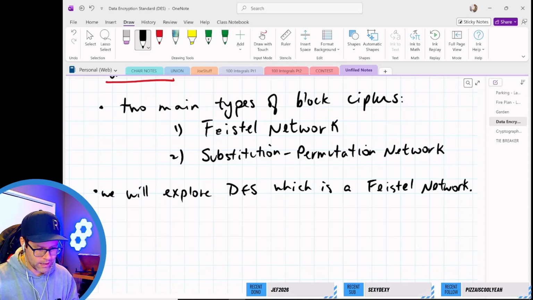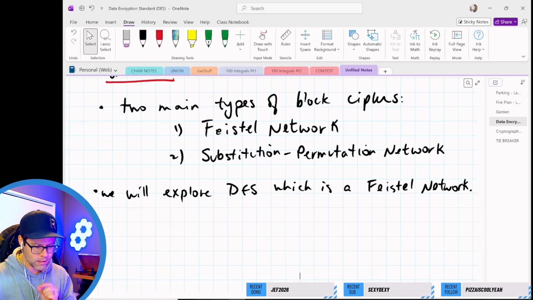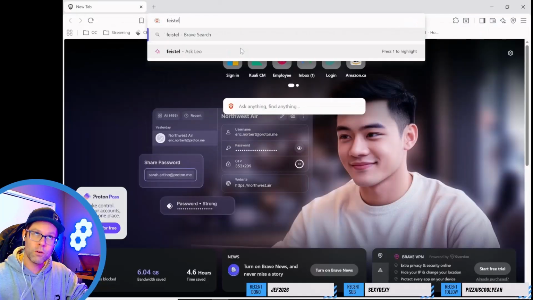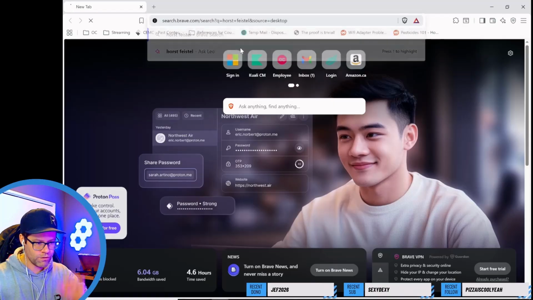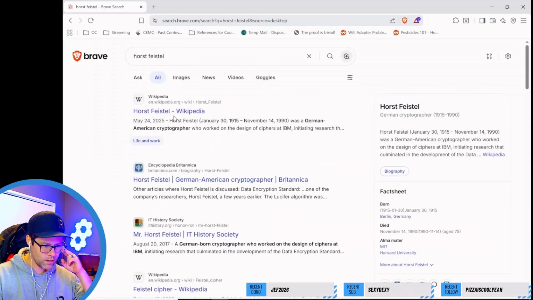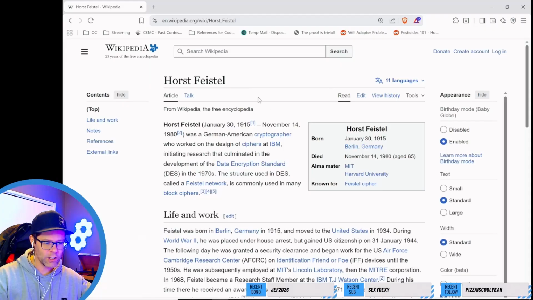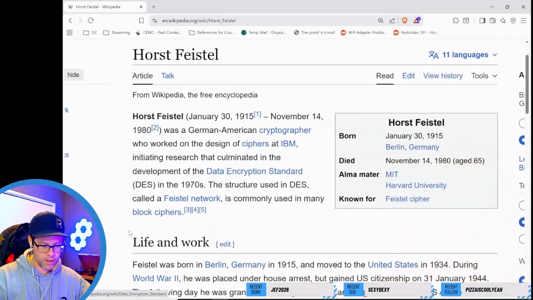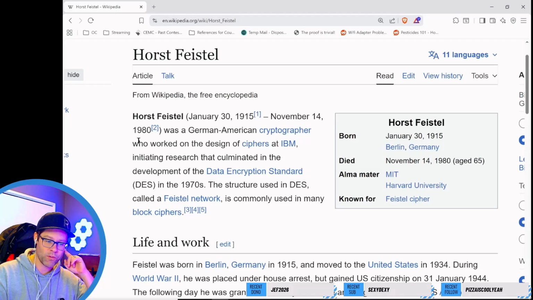The Feistel network is named after the inventor. I haven't actually looked up, what's his name? Horst, I think. Horst Feistel. We can take a look at roughly the dates that they were doing their work. They were clearly in the 20th century, born in 1915, died in 1980. So they actually did their work before I was even born.